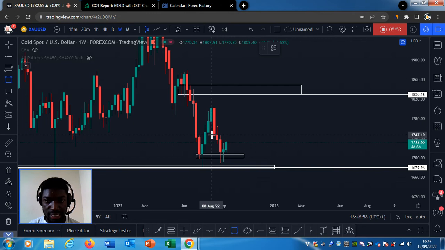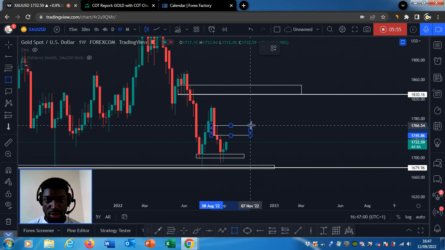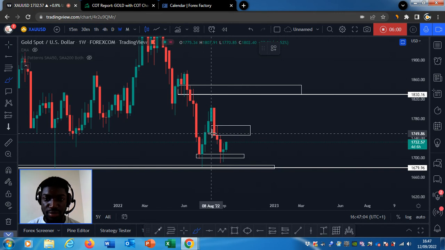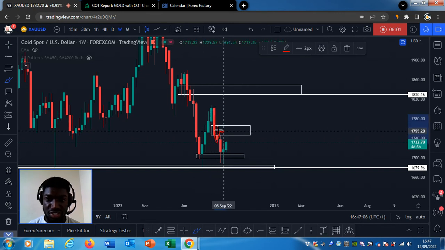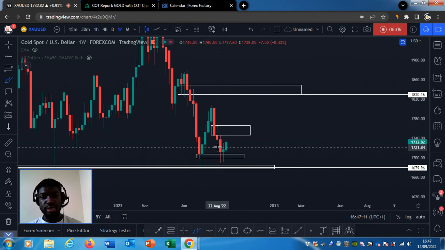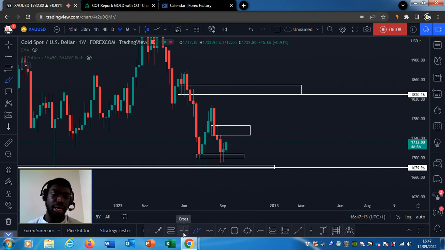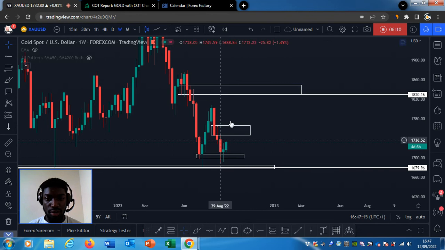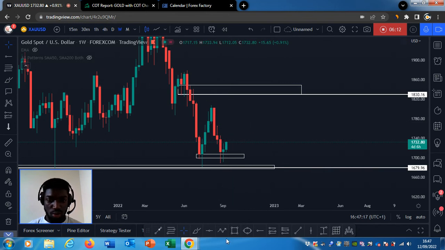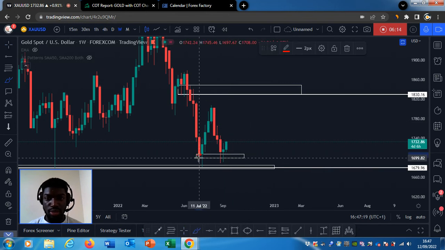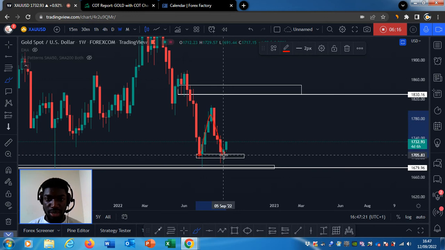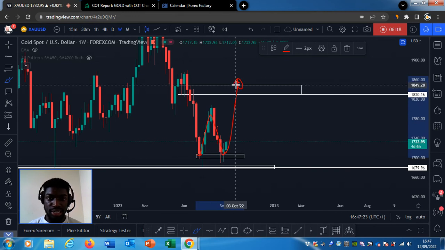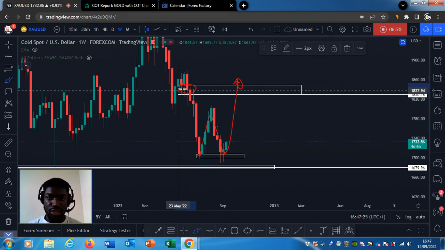However, we can see this candle here. On a smaller time frame, it could mean that there is a bit of resistance here. But that would be discussed on the smaller time frame as we go on. So far on the weekly time frame, all we're seeing is a double bottom, which is a bullish pattern to go and test the neckline of this trade, as we did not test the neckline.